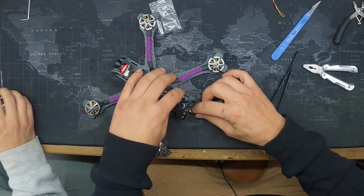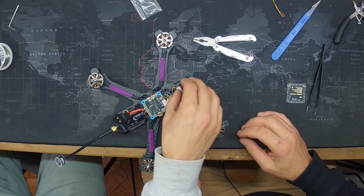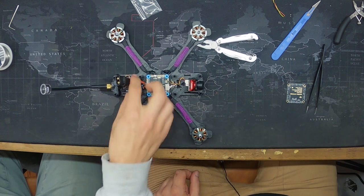We're good. You always have to have an antenna connected to your VTX before you turn it on. So we're just going to go like this, and we have an antenna. So camera's connected, VTX is connected. So here's the battery.